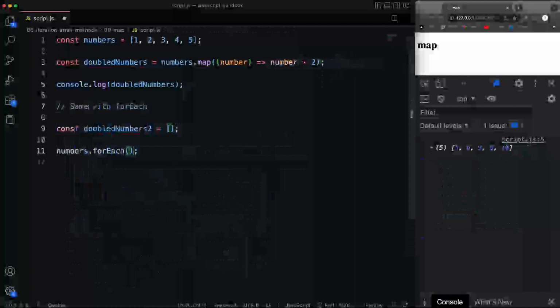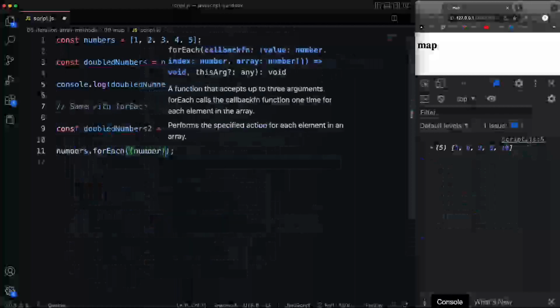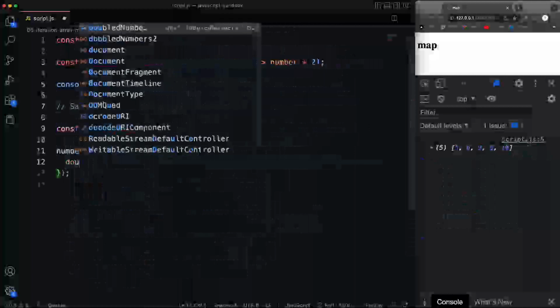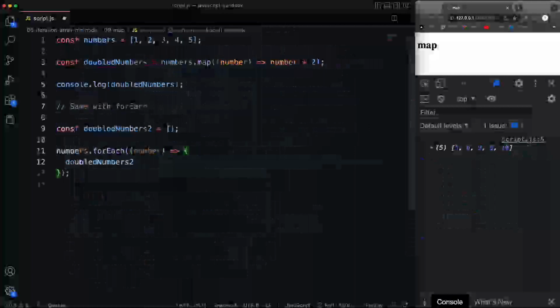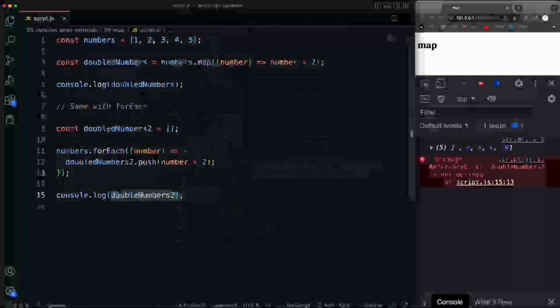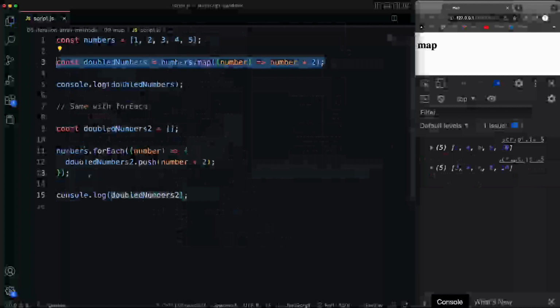So in here we want to say for each number, then we're going to take the doubledNumbers2 variable, which is an empty array, and push onto it the number times 2. And then if we console log doubledNumbers2, oh, I said doubled. Yeah, let's do doubledNumbers2, and now you see it's the same exact thing. So this line is a shorthand for doing this.